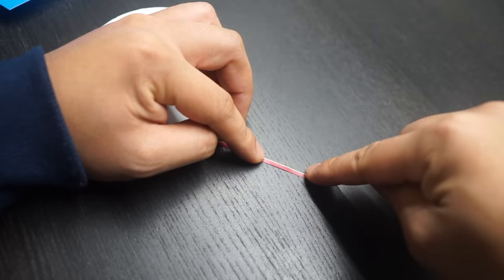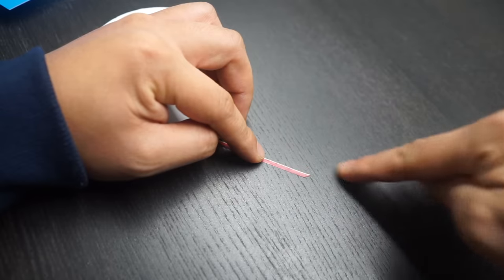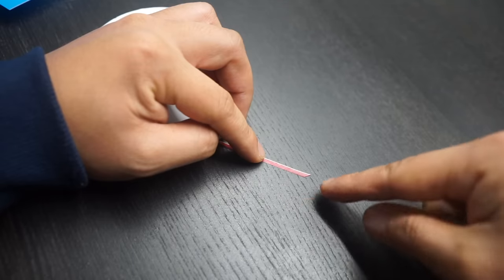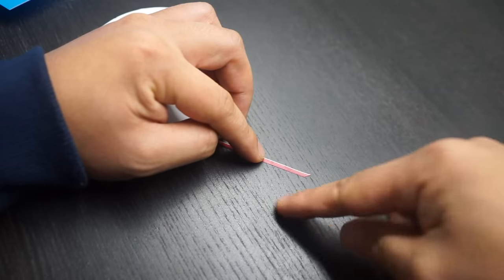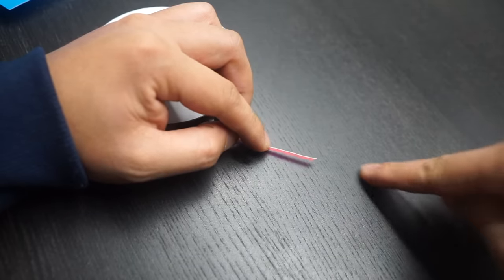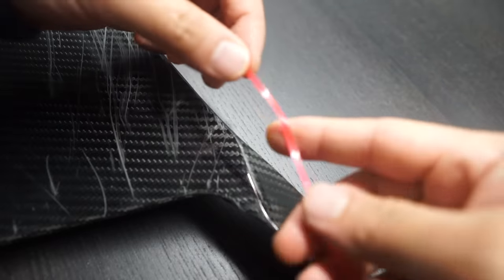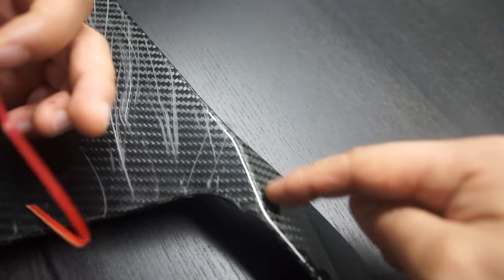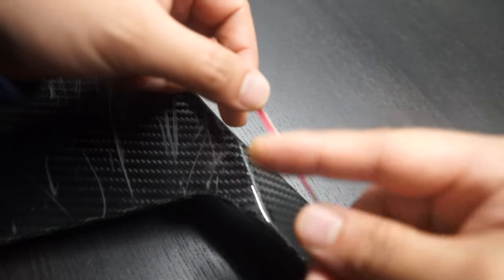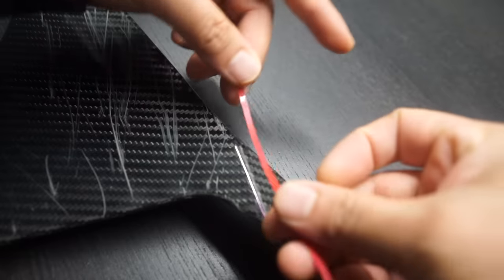You want to place the string on the side you're pulling up. It's a lot better if you have this tape on the side you're not using. This side of the vinyl is what's going to be on the bike, and this will be the wrinkly crappy side. So when you pull up on the string, this tape will come along with it rather than sticking underneath the side you're keeping. You really have to pay attention to how you lay down the cutting tape.